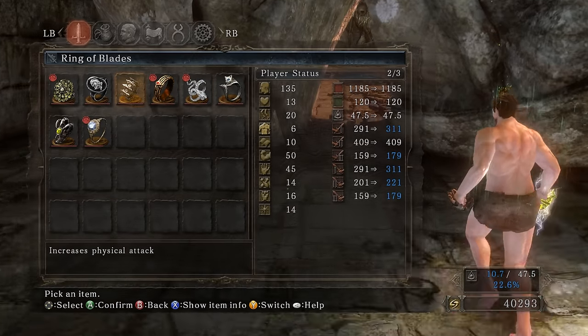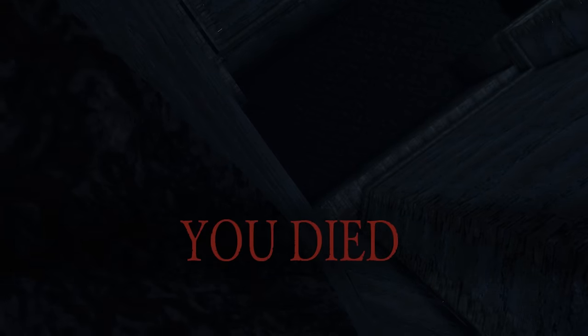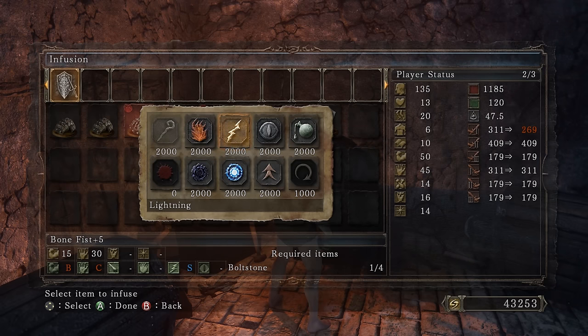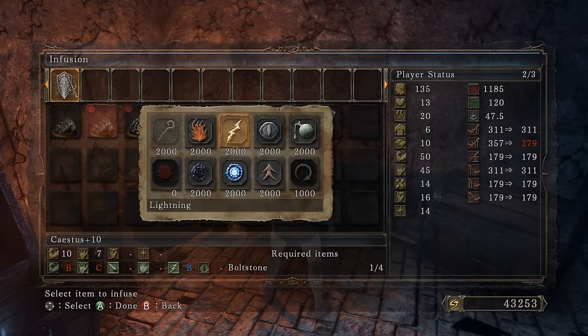And now we got Ring of Blades. That's an extra 20 more damage. Oh, shit. Yo, that attack is risky. Oh, it's worse. Hold up, bro. I think I'm tripping. No way it's worse. I thought it was better. Yeah, Catch loses a lot of damage, as you can see.